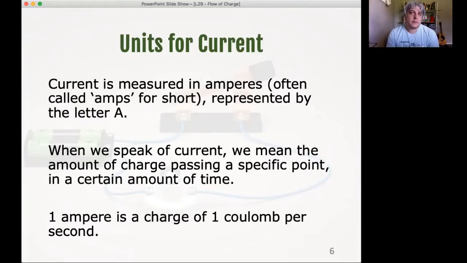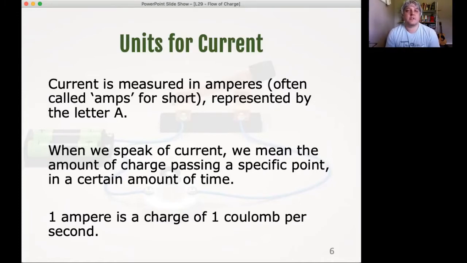When we talk about the current, we are talking about the amount of charge passing a specific point in a certain amount of time. Remember that current is the idea of charge flowing. If you want to measure how much charge flows through some wire or some component of a circuit, then what you want to know is how much charge is going past one specific point. So every time an electron goes past, you count that charge of the electron. So the number of electrons that go past in a second will tell you how many coulombs, remember the charge is counted in coulombs, are going past every second. That's all a current is. A current is just how many coulombs are going past every second.